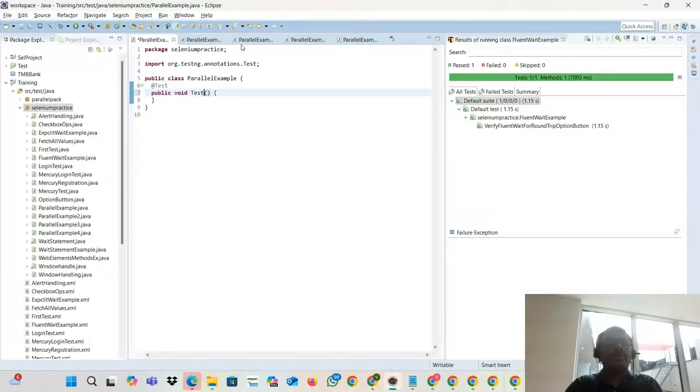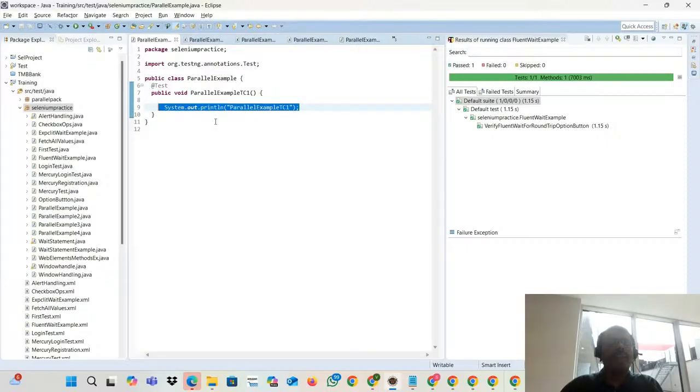The name is parallel example method 1 or test case 1. Here I'm putting the dummy method.